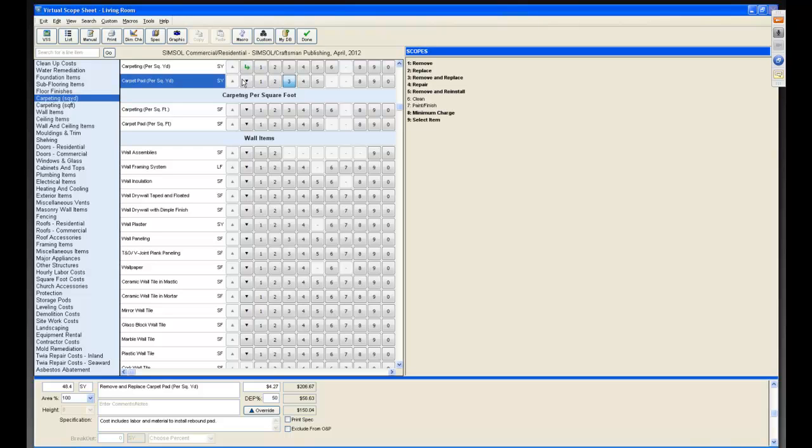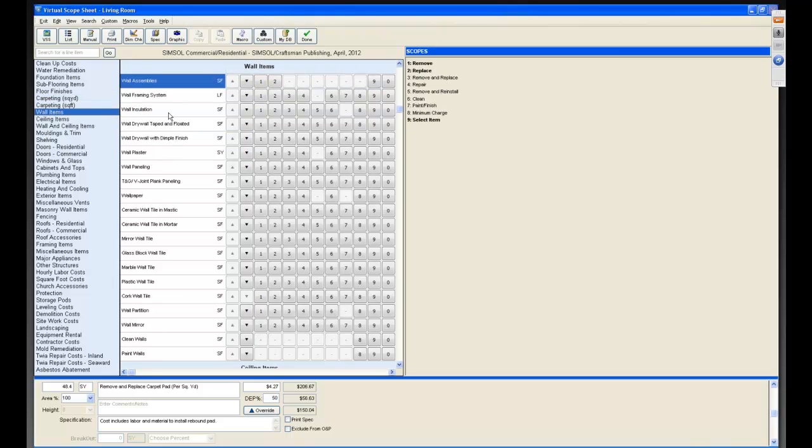Alrighty. So now that I've got my carpeting, I'm going to go to my wall items. For my wall items, I'm going to come to my insulation. There are two schools of thought here. I could put my insulation on all the exterior walls. That's what most adjusters do: they'll do a perimeter in an area and call it perimeter or exterior walls, and from that they can just hit R&R insulation at 4 foot high and be done with it. And that's probably the best way of doing it.